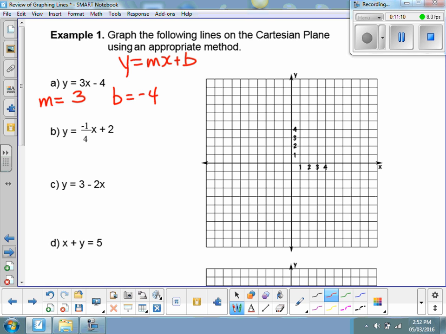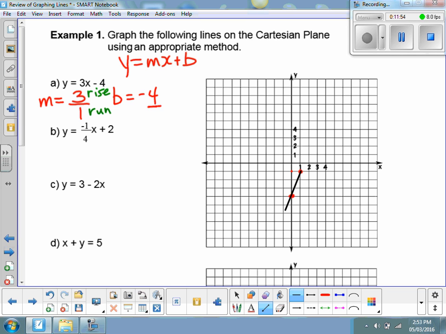So remember to graph it, we start with the y-intercept, so I'm going to go to negative 4 on the y-axis. That's going to give me that point there. And now I need to count the rise and the run. Now before I had a fraction for the slope, this time I just have the number 3. So it's important that we remember that underneath that 3 there's actually a 1 there. We don't usually write it there, but in this case we need to remember it because it represents the run. So from that y-intercept that I've plotted, I rise 3 to get to here, and then I run 1. So that's going to give me that point there.